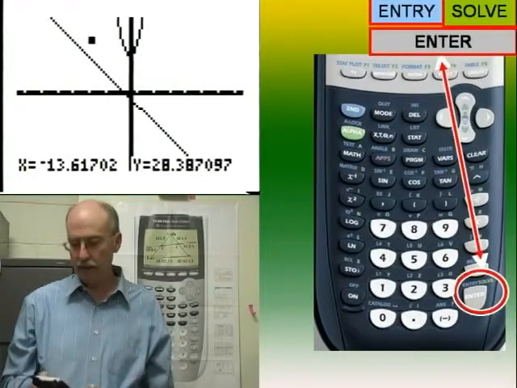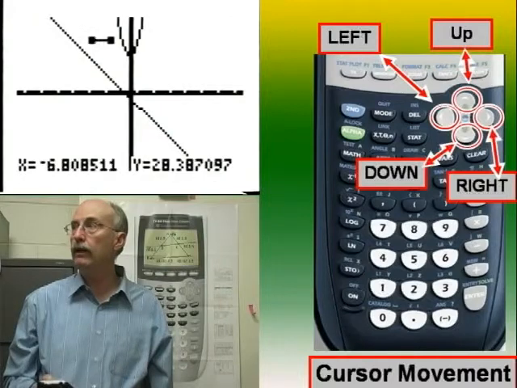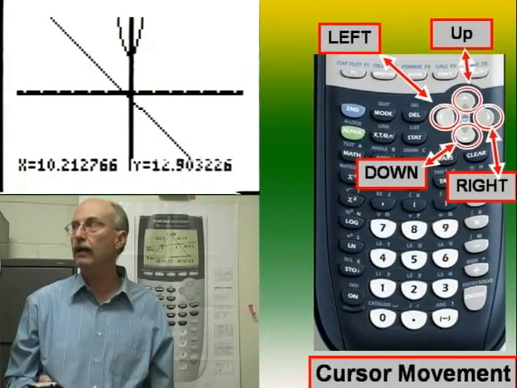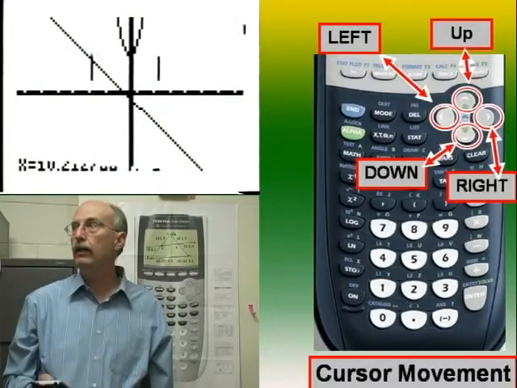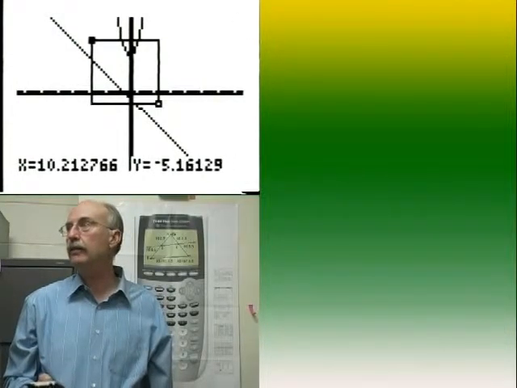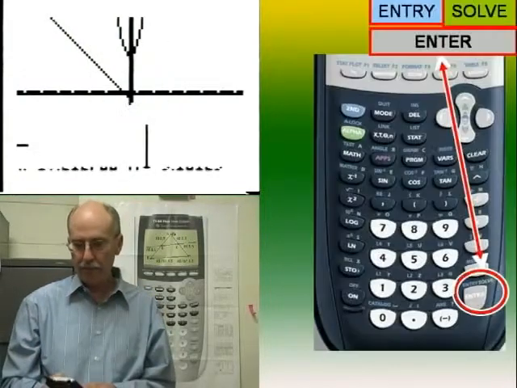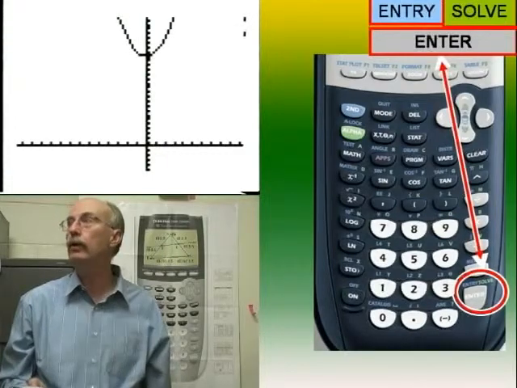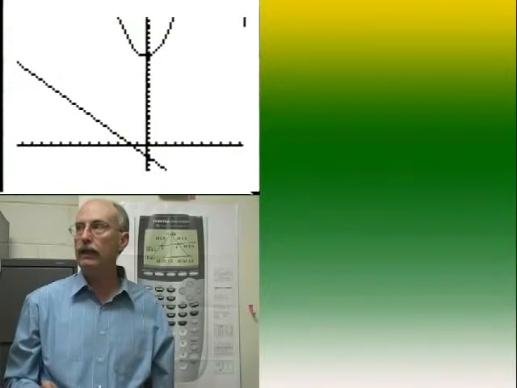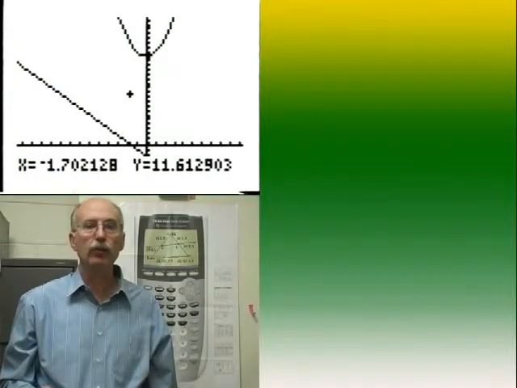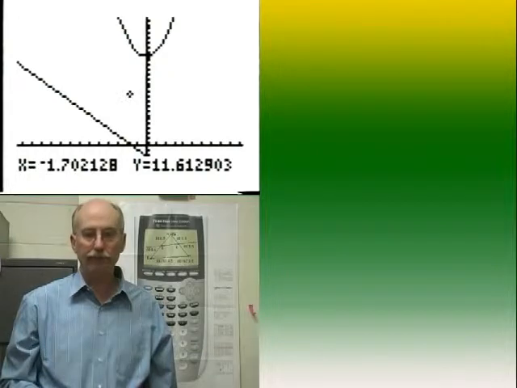I hit the enter button, and now I scroll to the right. You can see as I hold this down, it goes further and further to the right. I've got the parabola in. Let's scroll down, and you can now see why it's a Z-box. You can see a box being created. And now I've got a Z-box that has both axes in it, a little bit of the parabola and a little bit of the line. If I press enter, that'll become my new window. You can see the piece of the parabola, and you can see the line. So there's another zoom function that allows us to look at two things that we want to look at.